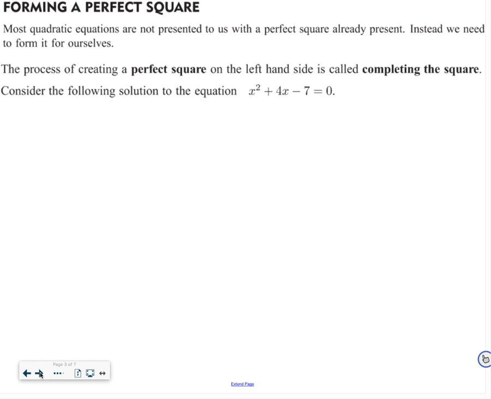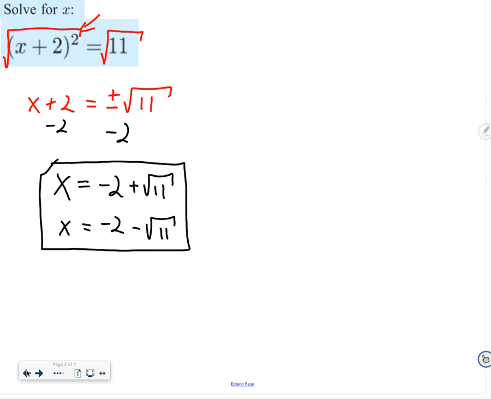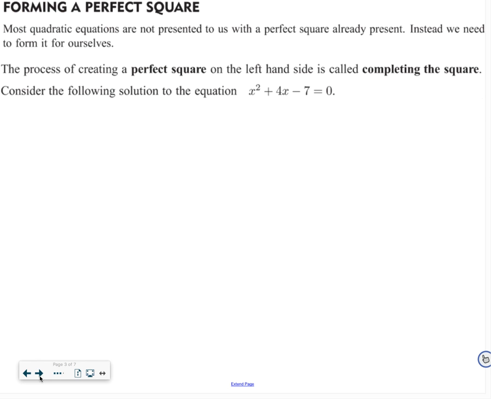So sometimes we have to form that perfect square. In this previous example, notice, we had a perfect squared term here. Sometimes when you look at quadratics, that perfect squared term does not exist, so we need to form it ourselves. The process of creating this perfect square on the left-hand side is called completing the square. So to complete the square, and we'll look at more of this in class, we always need to look at our b value. It's our coefficient of x. This is our b. And to complete the square, we're going to have to add things to both sides.